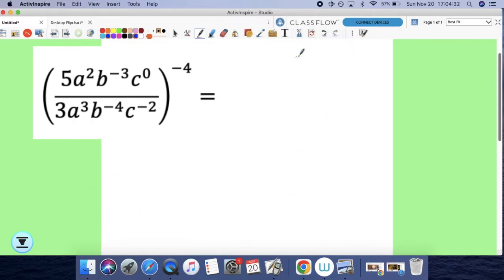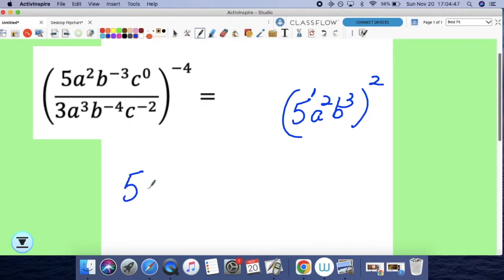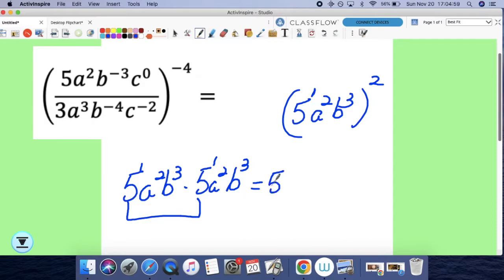The expanded rule. So let's say you had 5, a to the second, b to the third, to the second power, right? So remember, there's a 1 over here. So in reality, what is that telling you? That's saying take whatever is inside the parentheses, and multiply it by itself twice, right? Then we keep the base. So let's multiply these two. We get 5 to the second. Keep the base, add the exponent. The a's keep the base, add the exponents, and the b's keep the base, add the exponents.